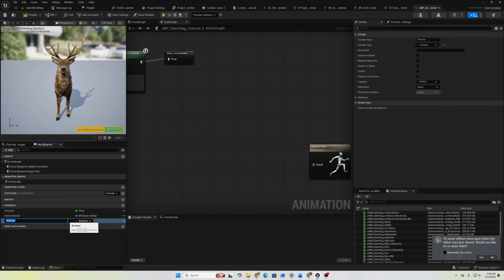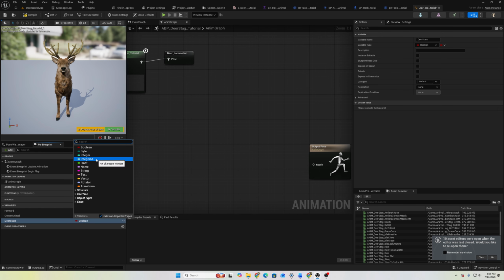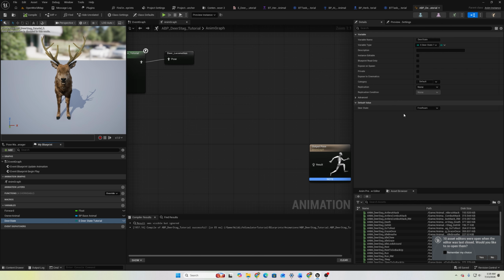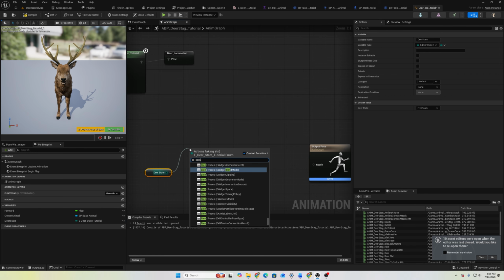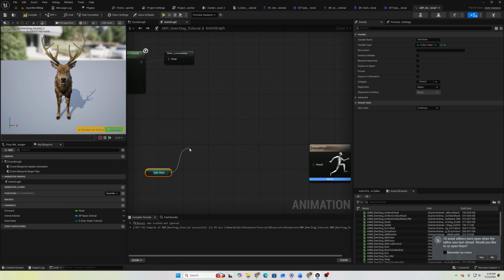Let me create a variable called deer state. As the variable type, I'm going to use deer state tutorial. By default, it is having free roam. Now let's add a variable here, and then let's add a blend poses by deer state tutorial.